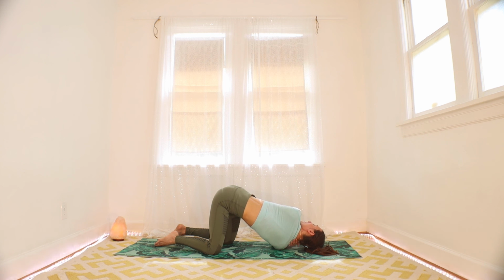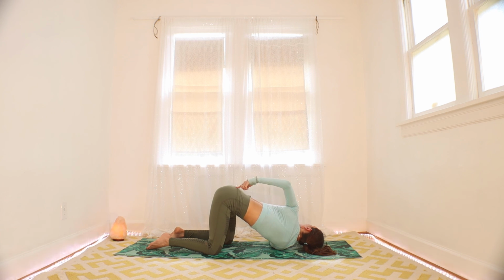So the right shoulder is on the floor. We want a nice long neck if we can have one, just resting the head on the floor. And we have the right palm facing up to the sky over here. It's on the floor, facing up. We want to make sure the tailbone points directly behind. So notice it wants to point to the left. You've got to point it directly behind you.